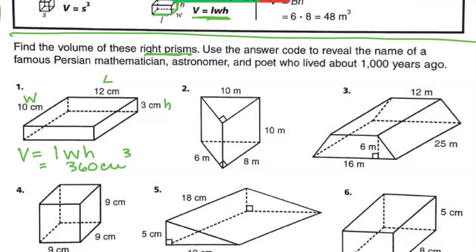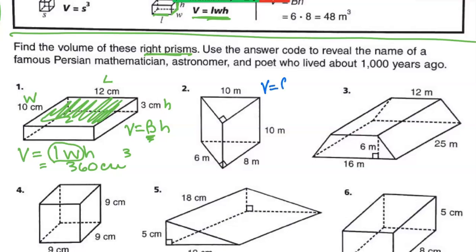Okay, and remember we can always do volume equals B times height, because the B is the length times the width, right? It's this surface right here. It's the area of the bottom. So a lot of times when we do rectangular prisms, we just say length times width times height, but we're really saying capital B times H. So let's do this next one with capital B times H.